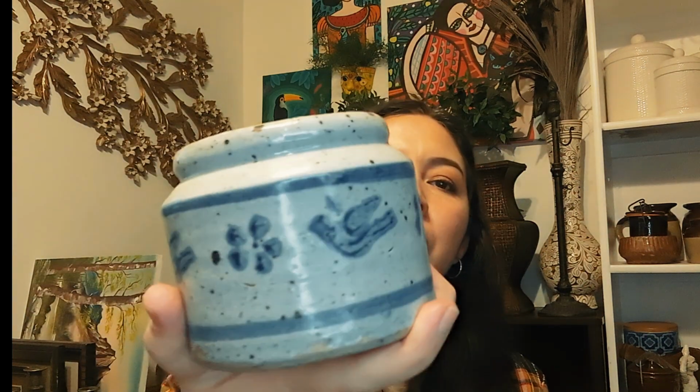And speaking about pottery containers, this one was also not more than $1.99. And look at this. I love when they have this cork thing on top. It's super clean on the inside, and the blue birds are just beautiful. This is something that matches my color scheme, so I'm not gonna keep it. I might just use it for a little bit and display it in my kitchen while it sells. It doesn't have a signature on the bottom. You can tell it's handmade, but it doesn't have a signature. But it does have a little sticker that says something about Ireland. So this is from Ireland.